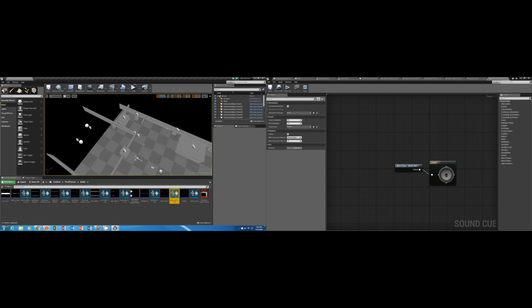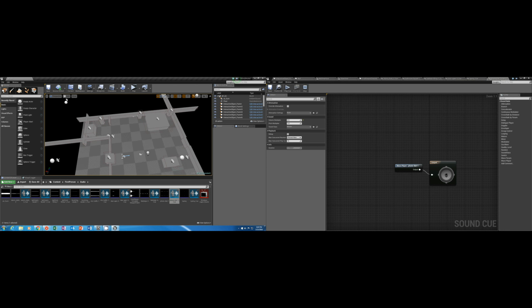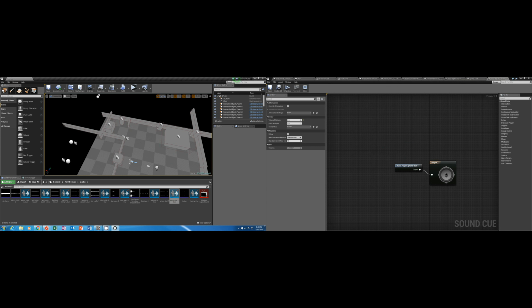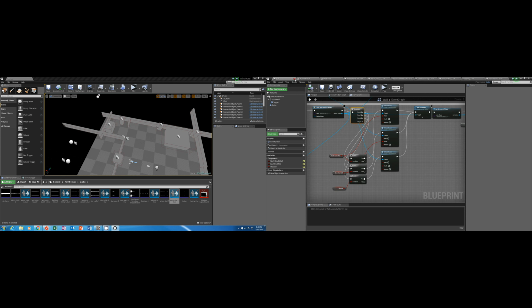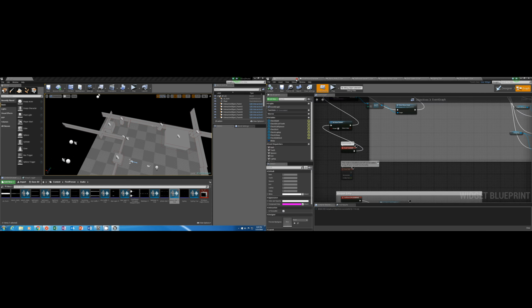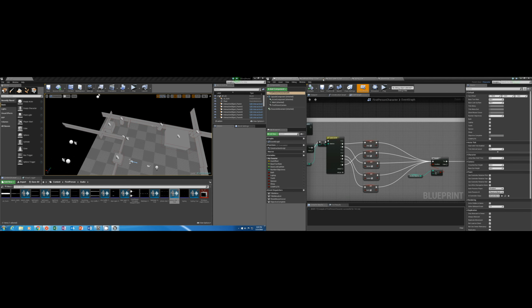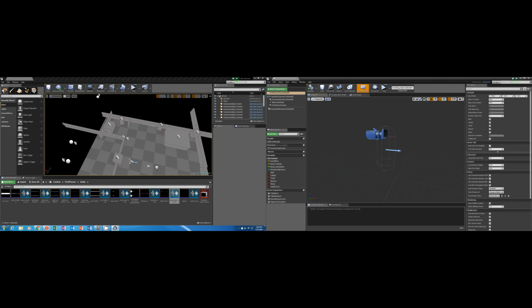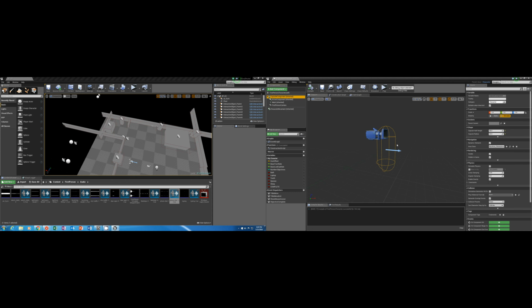Okay, so what do we have left to do? Oh, footsteps. We want to do footsteps. So normally how I would do footsteps is I would actually trigger them in the animation. That way, as you speed up and slow down your animations, you can time the footsteps exactly to match. But what I'm gonna do is go ahead and do this in the character. So we're gonna add an audio component to the first person character.